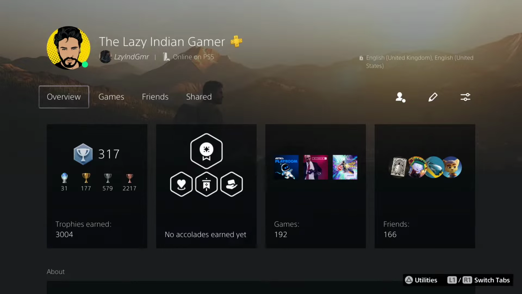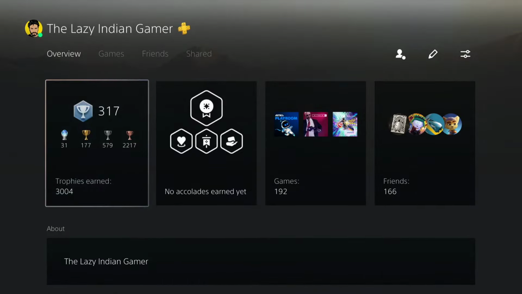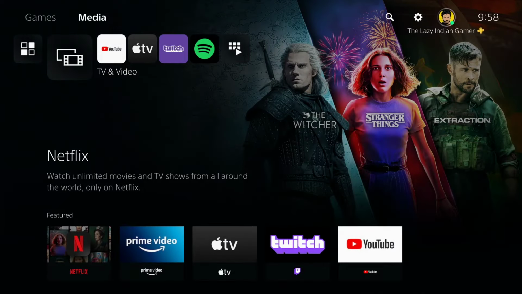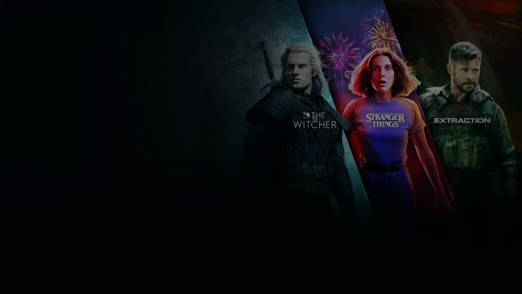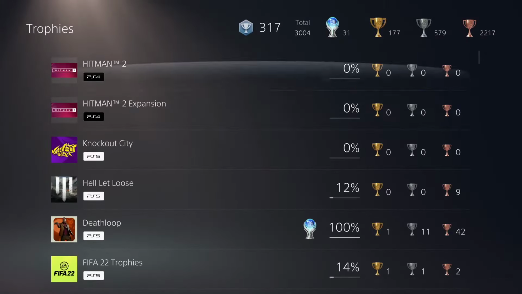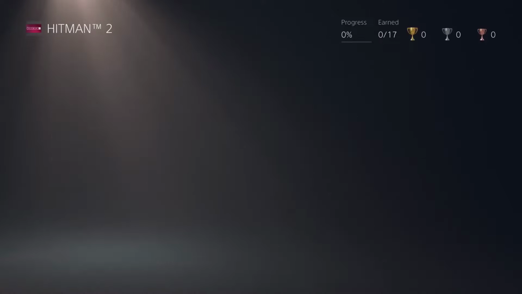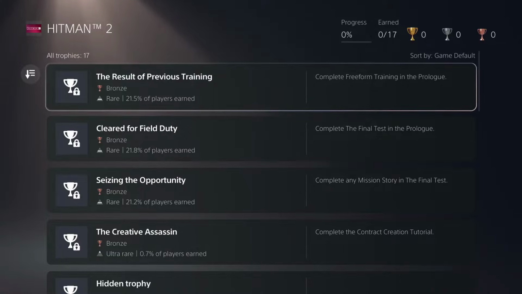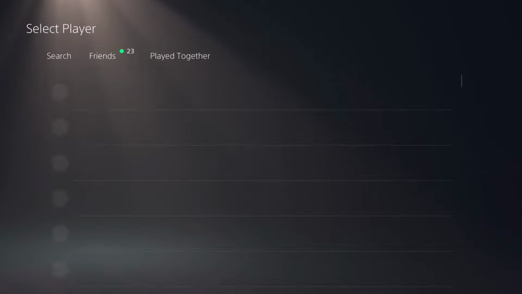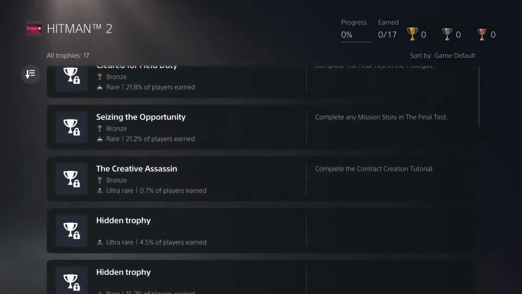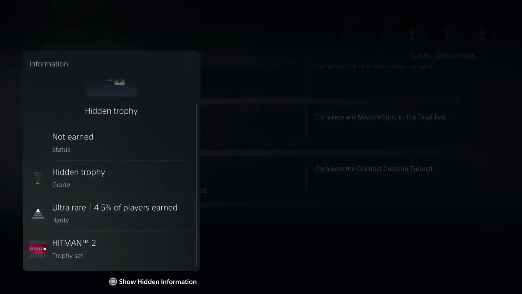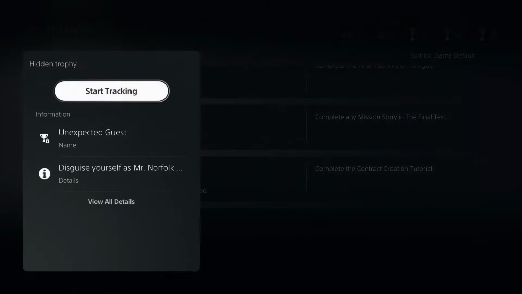So as I was saying, you can just go down and see the other stuff. There's not much here. And of course, you can quit down and see trophies like we saw before. Go to trophies, say you got Hitman, it'll show you what trophies you have and what you don't. You can drill into it as you like, and then compare trophies with, say, a friend. If you want to show a hidden trophy, you can click on the trophy and press the square button, and it will show you what things you can do.